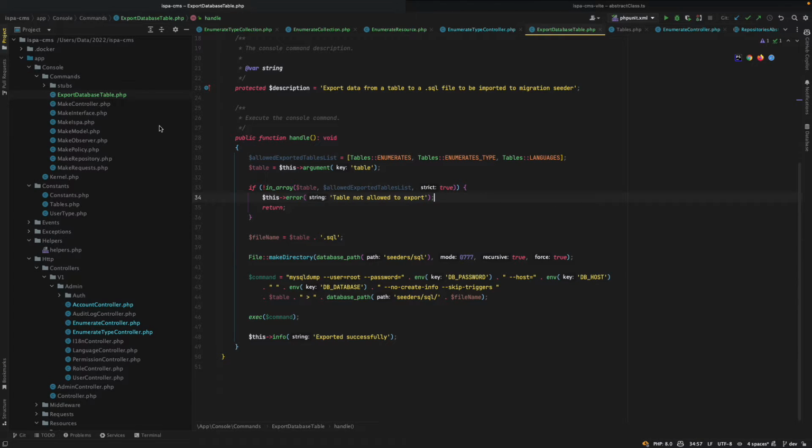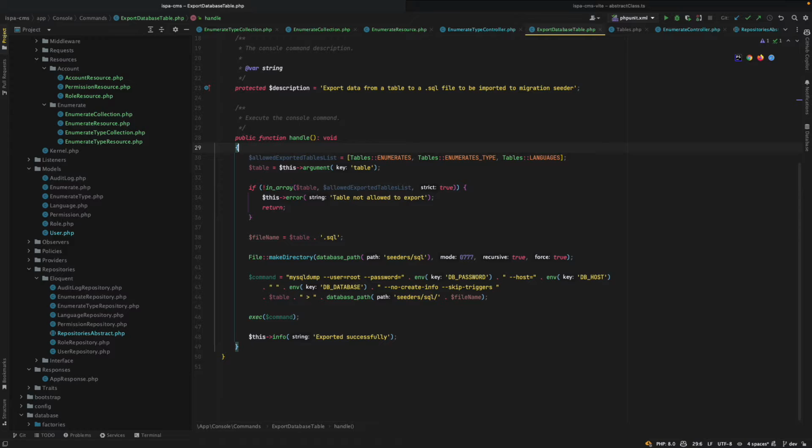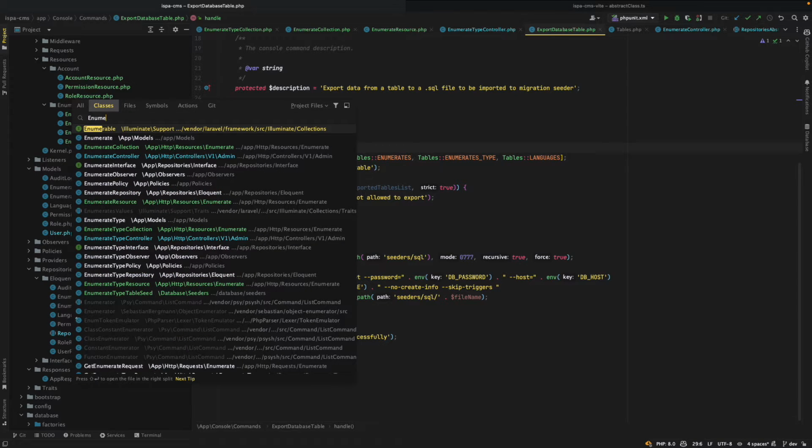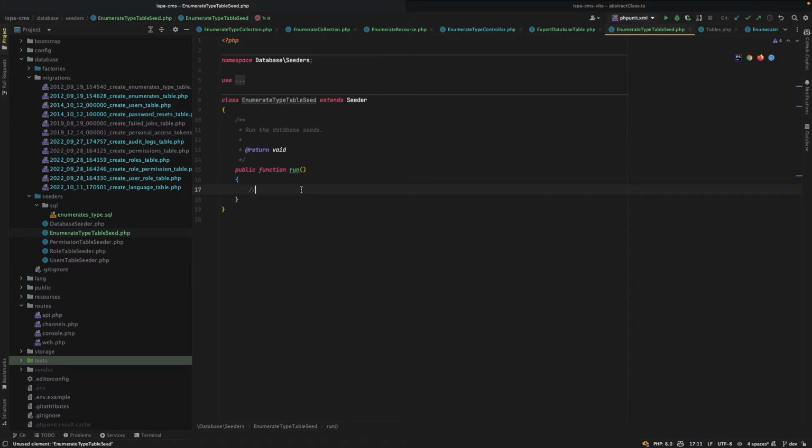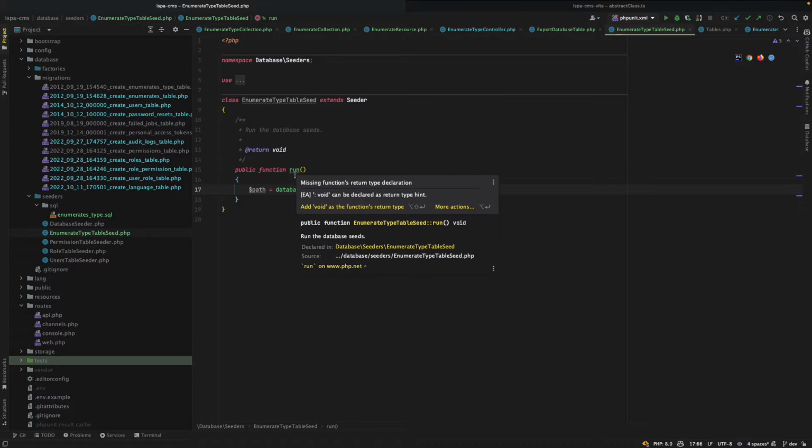and then we have enumerate type seed. In this table we have the path, database seeder. Oh wow.